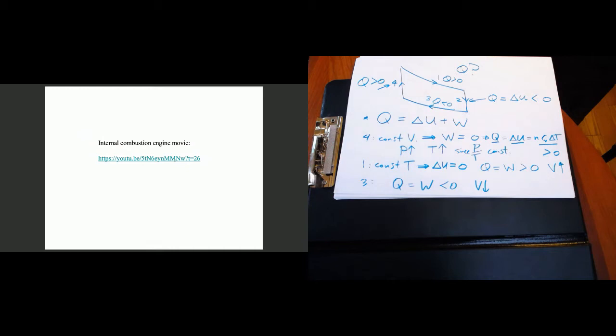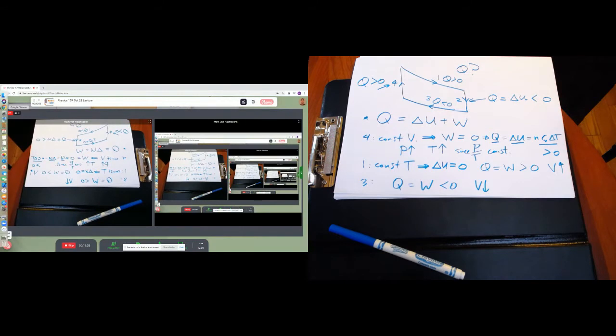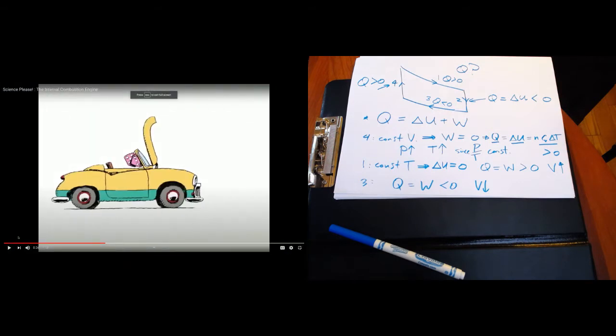Okay, so now finally we get to the internal combustion engine. And so let me show you a quick video introducing this internal combustion engine. I found a fun video from who knows when, maybe the 60s, or actually probably earlier than that. It's in black and white. Oops, there it is. Some of it was in black and white. No, this is actually in color. So maybe 60s. This is from the National Film Board of Canada. And here we go.